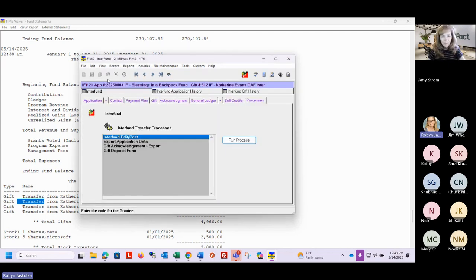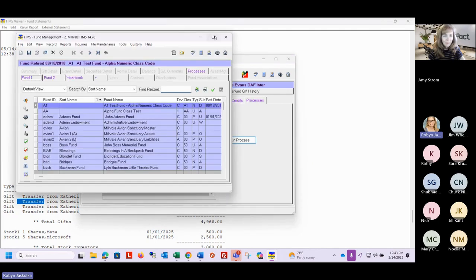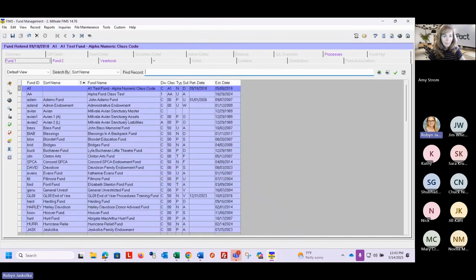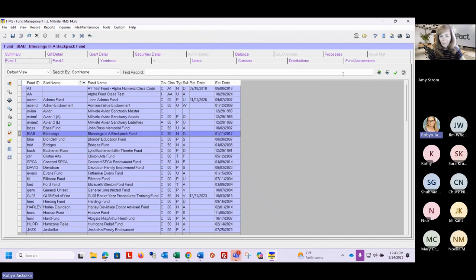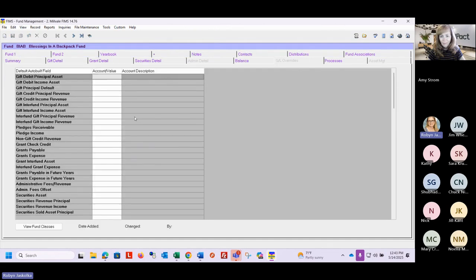So on the fund itself, if I go to the fund module, there is a tab called GL overrides. So if for some reason a specific fund has an interfund asset that's different than the rest of the funds in that particular class, you can actually come in here and put in an exception.